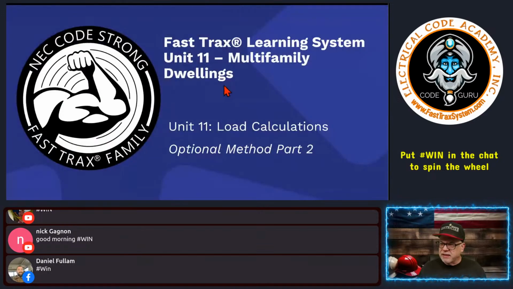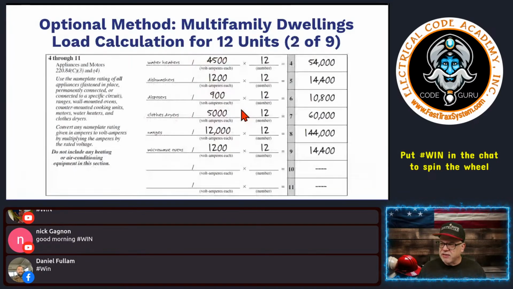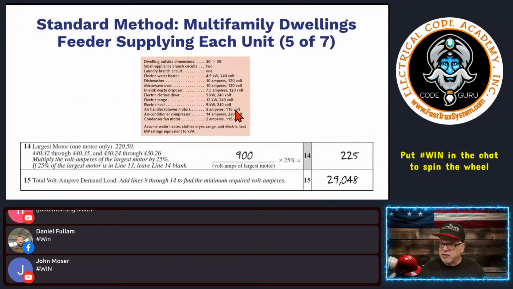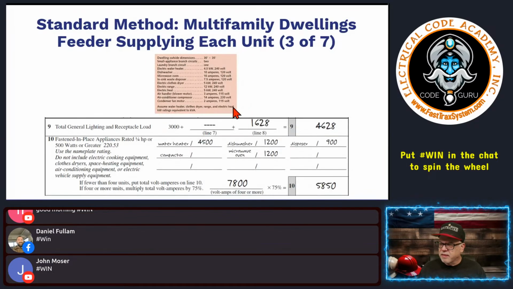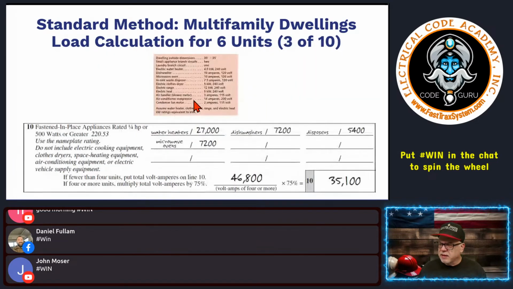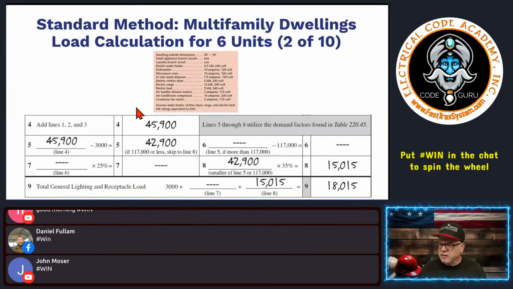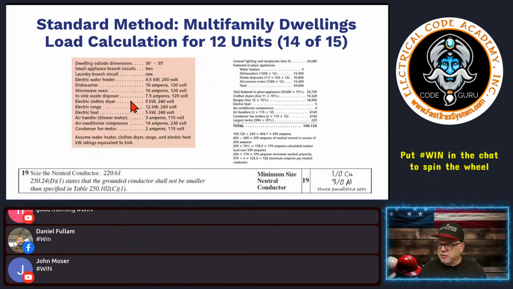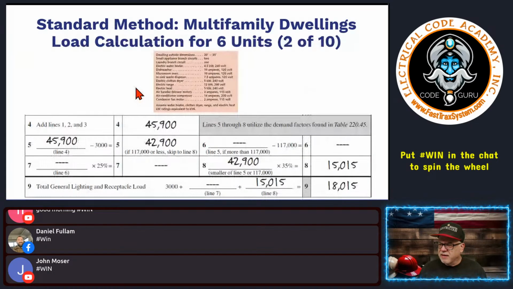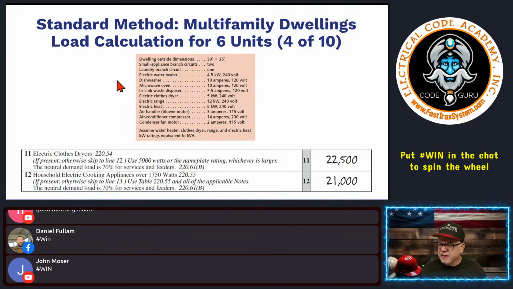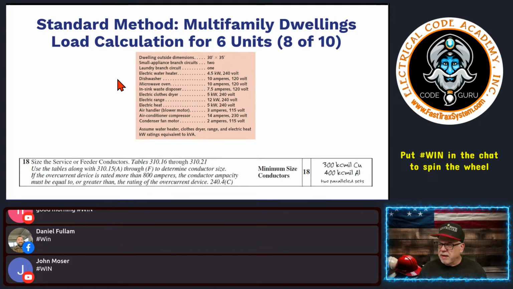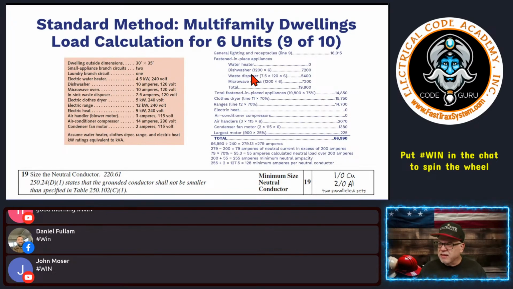When we did the standard method, let me go back so I can throw the standard method out for you, just so you can see. Hold on here. I've got to go back to the six unit complex. I'm trying to find where it is. I can't remember where my example was. That's a 6 unit. Oh, I'll get it.